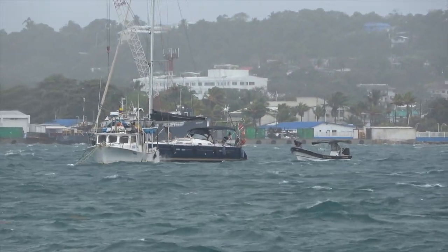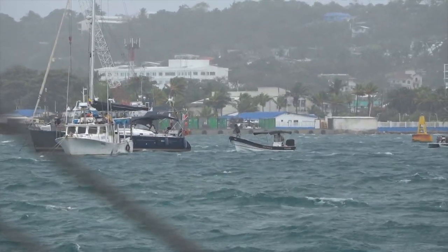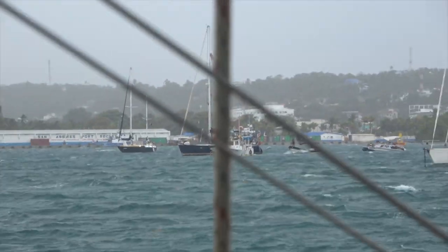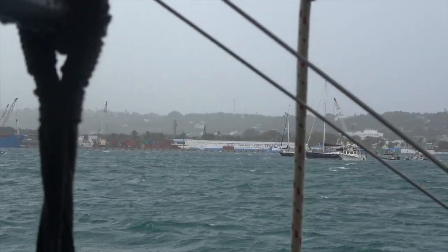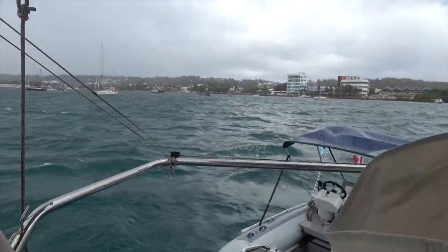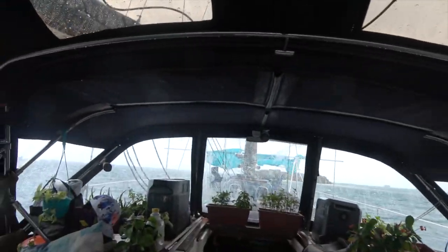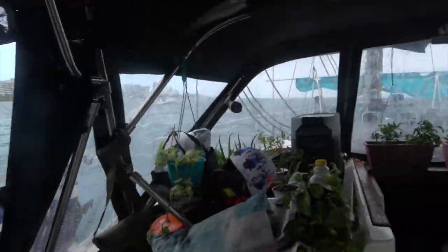Well, we have a bunch of boats dragging over here, and there's a fishing boat over there trying to help some of them right now. One of the pangas. But yeah, we got a big mess behind us. No, Renee's boat's out of control. Hopefully this is going to end soon and he doesn't get right to the wall. But yeah, it looks like we're still getting at least 20 knots. It's brightening up ahead though, it should end soon.